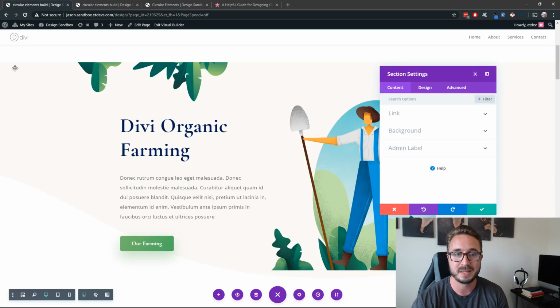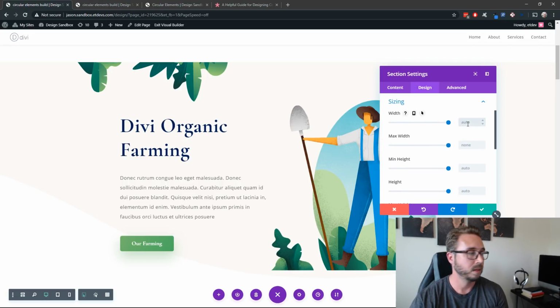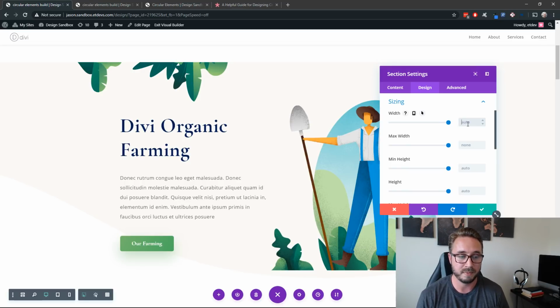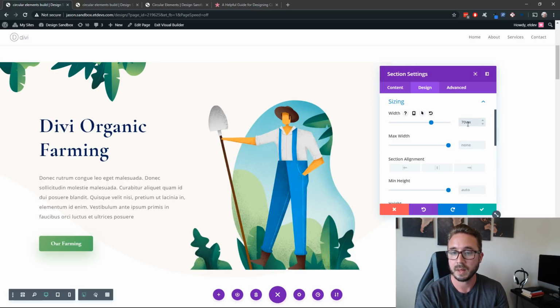I'm going to open up my section settings and give it our size. It's pretty big. I am going to use a VW length unit, but I'm also going to use a pixel max width and a pixel max height. That'll make sure it doesn't get too large, so it stays within the viewable area, or above the fold, if you will. Hopefully that makes sense why I'm doing that. The width, for example, is 70 VW.